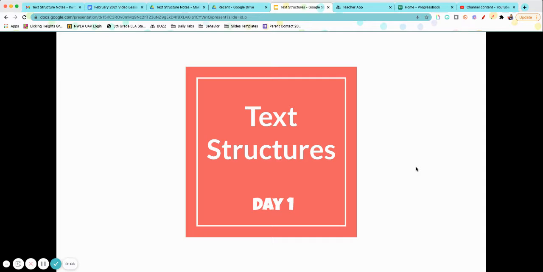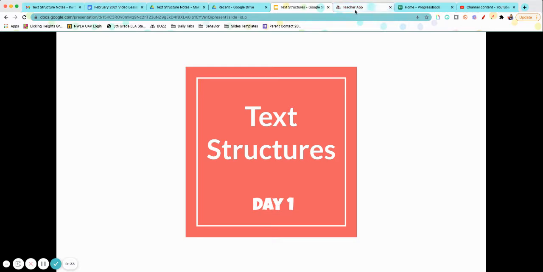This is our first day. This is one of the most important things that we learn all year long. We're going to take it slow. Today is going to be pretty simple, but tomorrow we start building upon this knowledge, so just be ready. We made some guided notes for you to use if you want to, so I'm going to show you how to access those. These will really help you on your show-its and as we work throughout the year.